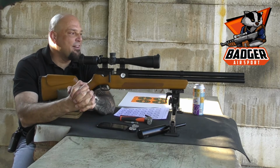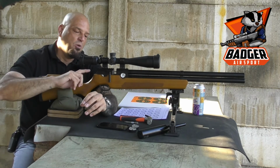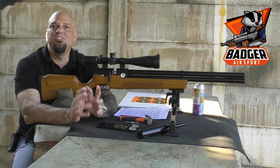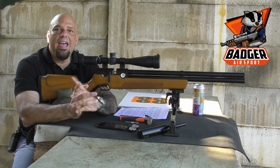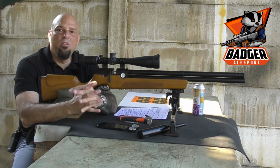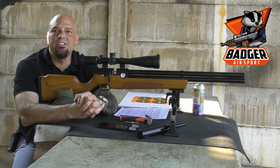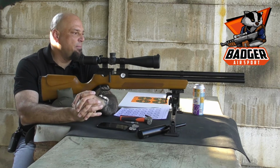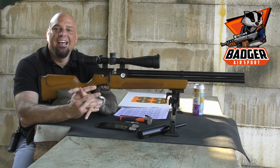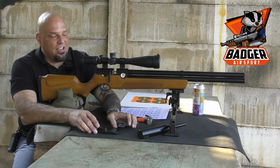So all of the rifles I've sold at the range, we configure on about 1600 or 1800 PSI, with the hammer screw turned out one turn, and that gives us a consistent 820 to 830 feet per second on the 18.13 grain JSBs. Also, when we're going to look at the performance of this rifle, you'll see that I use these Gometa branded JSBs, and I've shot straight from the tin. I don't have time to count pellets or do any of that. It's literally take the tin, open the tin, load the magazines, and there you go.